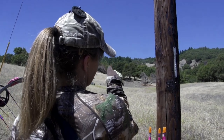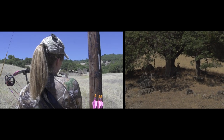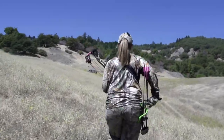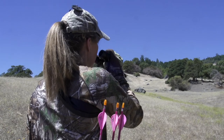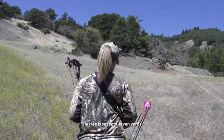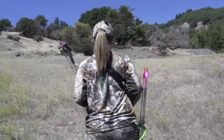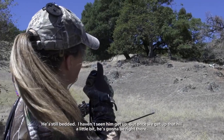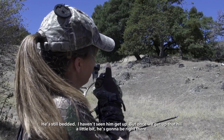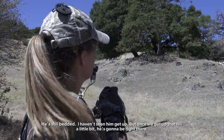That middle oak tree that you can see, there's a buck, he's bedded down. We're gonna have to crawl, go that way so we keep the tree between us and him. Tree, 77 yards. He's still bedded. I haven't seen him get up. But once we get up that hill just a little bit, he's gonna be right there.